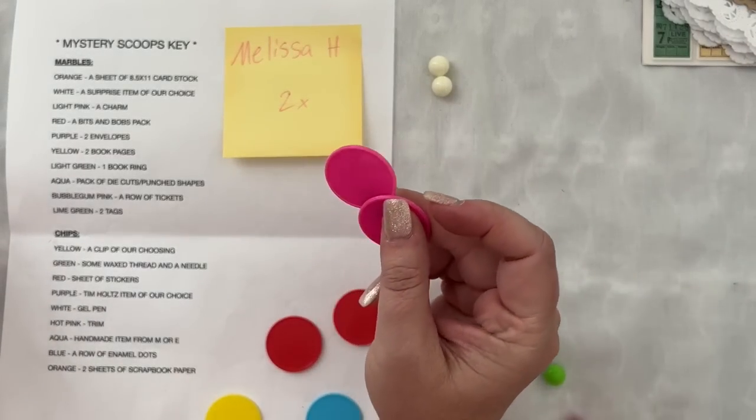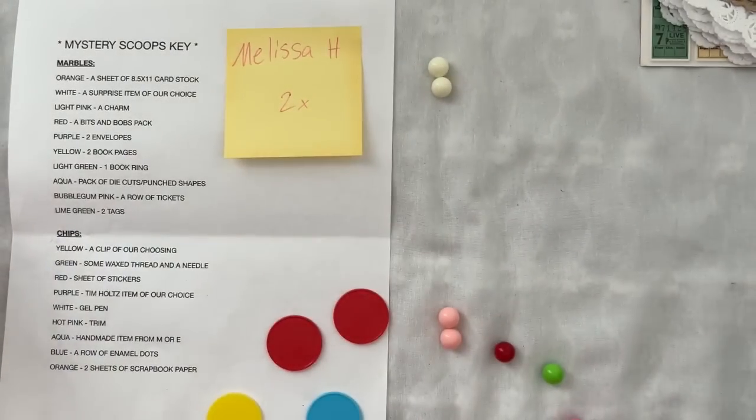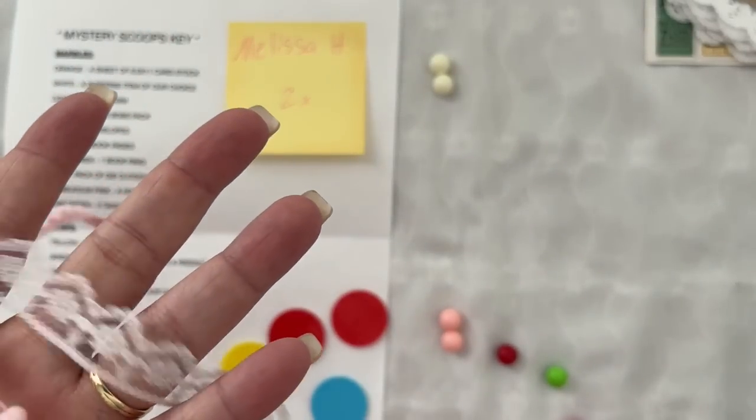And your hot pink chips gets you two pieces of trim. I got you some pink pom-pom trim and then some white lace trim.